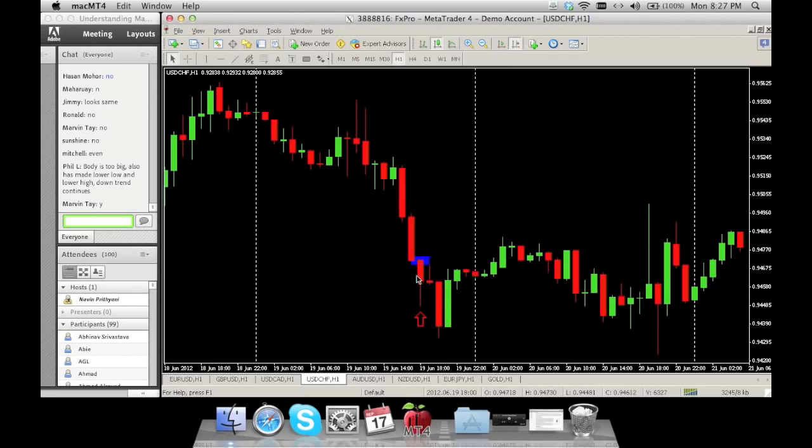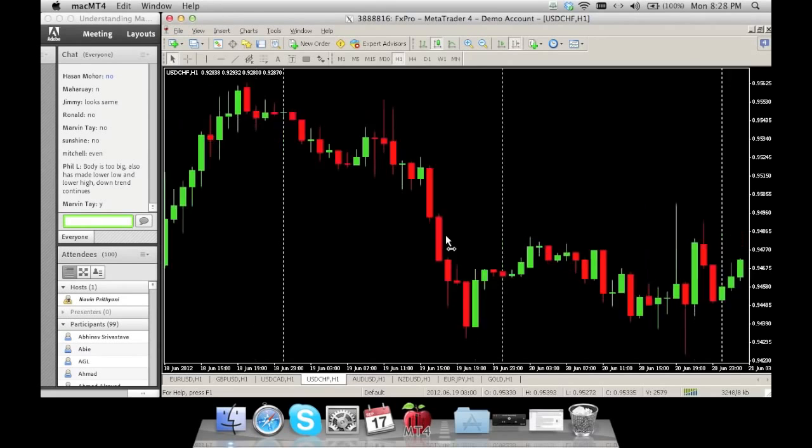This is a perfect example of a trend continuation, but because the previous candle has so much strength, the chances are that we don't know what's going to happen in this one. The tail is quite big, the body is quite big, that's fine. But it's a mixed sentiment on that one. Okay, let's move on.